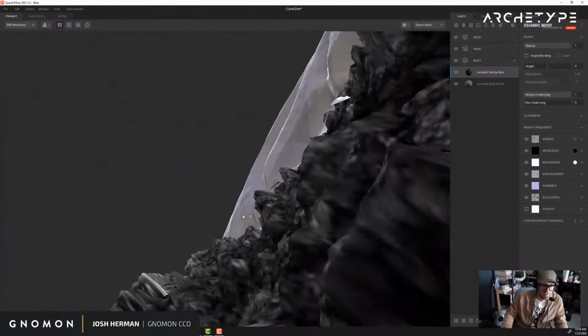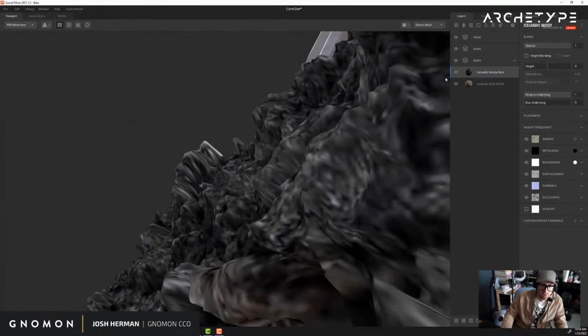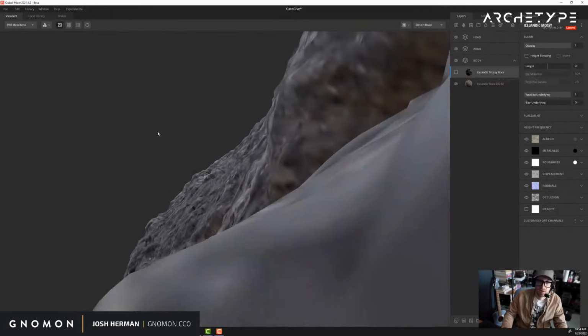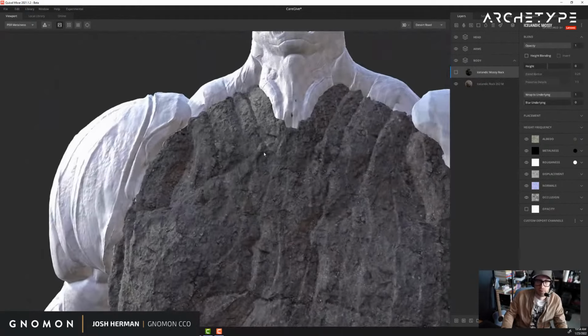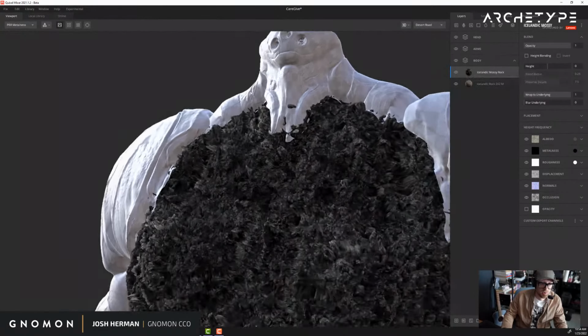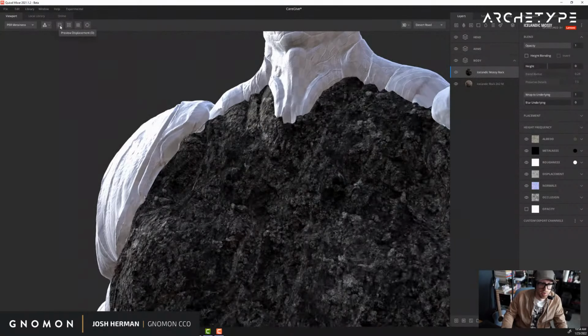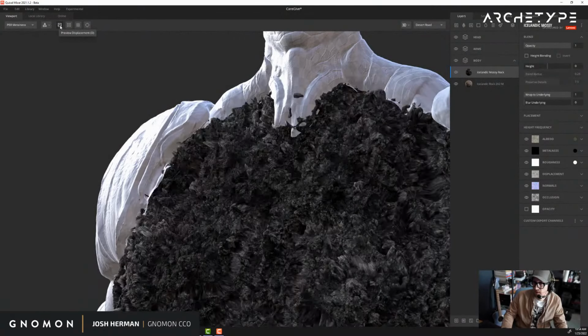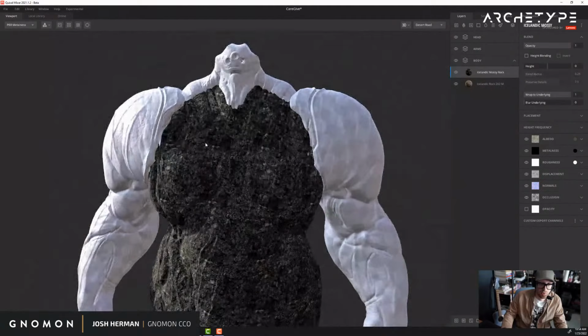Now again, Unreal 5 does not support displacements, so you'll notice that when I turn this off and on, the surface itself is displacing. We can't do anything with that. So what I'm going to do is up here in the top left, you can hit D, or you can just turn this off and it'll actually turn off the displacement. So you'll see this is with displacement and this is without displacement. I don't want the displacement, so I'm going to avoid that.